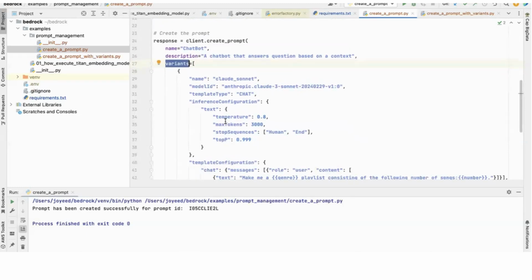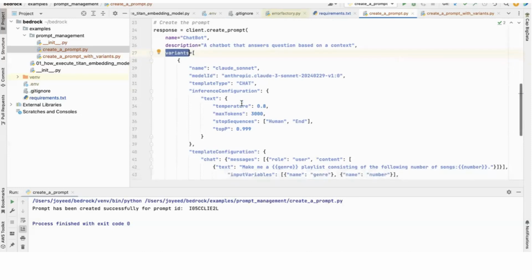In fact, what I saw is if I give multiple variants and use one of them as the default variant, it was not working through the SDK approach, the Python SDK approach. I'm not sure whether it's a defect. I'm going to actually raise it as a defect, but it may also be that I am yet to discover how to use multiple variants. I'll show you what I tried and what did not work, but let's first see what works, right?